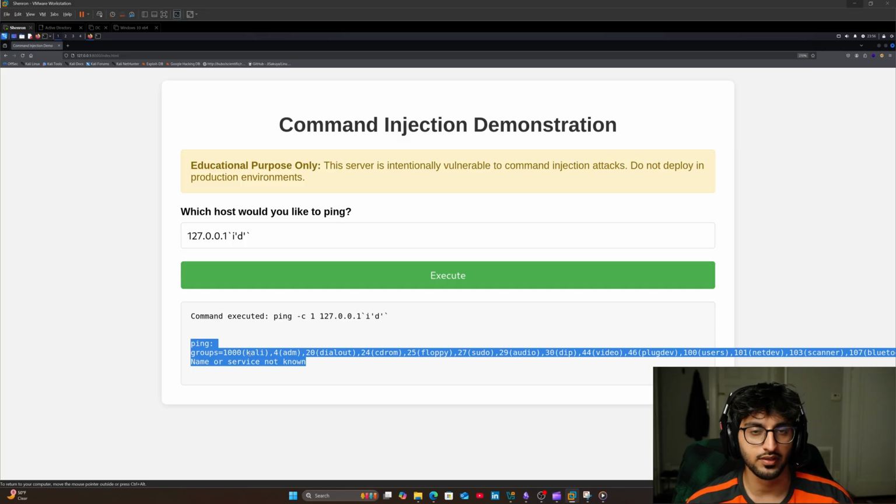Between both of the courses that we covered, which one actually teaches you to do your job? The answer to that is both of them do. However, one of the courses actually teaches you to do your job better than the other, which is the CWES. It has many more modules than the OSWA, and it actually teaches you more advanced techniques and things that you would actually need in your attacking arsenal when you're doing your web app pen testing. And not to mention that it's also way cheaper than the OSWA.